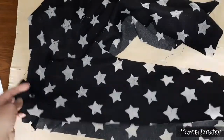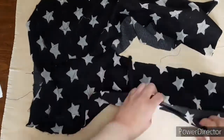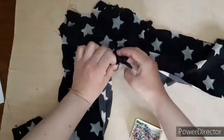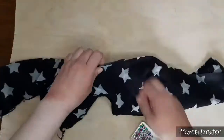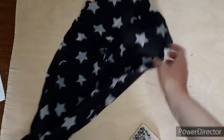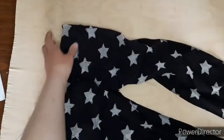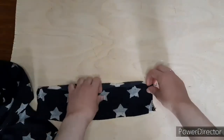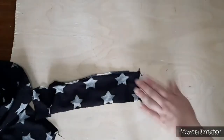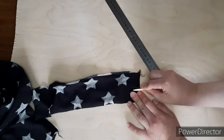Stitch side seams and bottom seam. Cut out the belt. Overlock the side cuts. Sew the belt into a ring, leaving a small hole for the elastic.